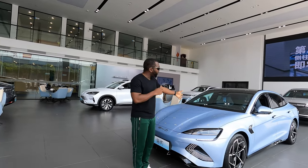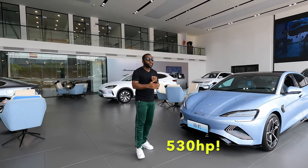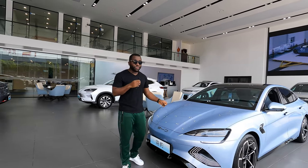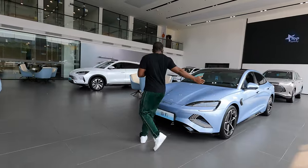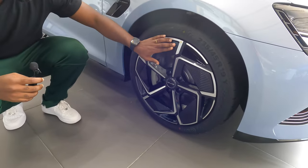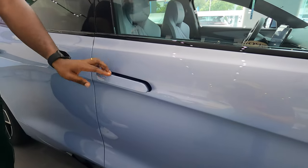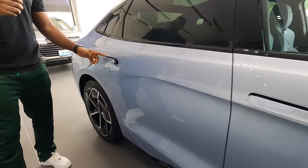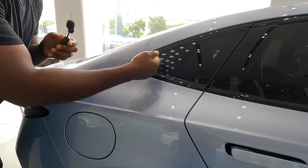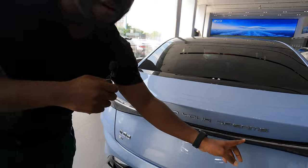That starting price is pretty great, and I heard it's slightly faster than the Tesla Model 3 — really, 530 horsepower, which is very fast. I was really surprised. Come on, let me show you. From the wheels, the design looks pretty solid. The door handles pop out in the BYD design style so you can open the doors. You can also see the scales or fins on it. This is the BYD design — Build Your Dream.